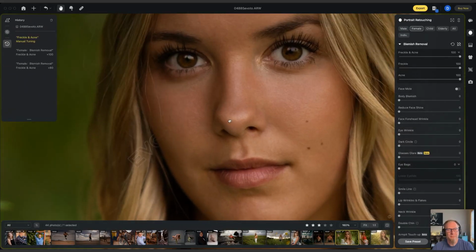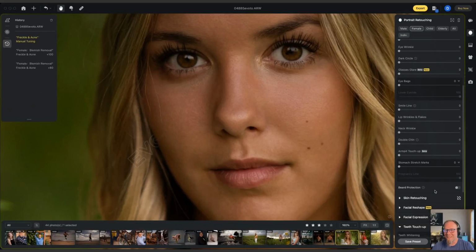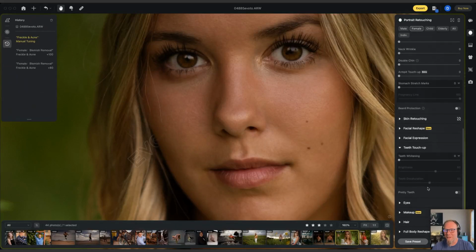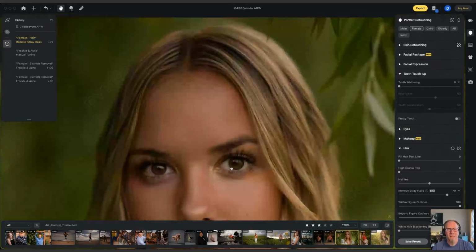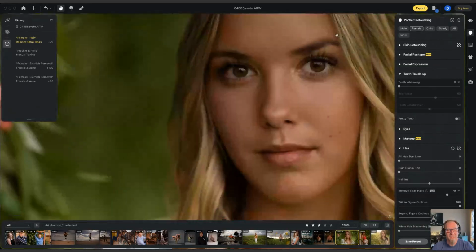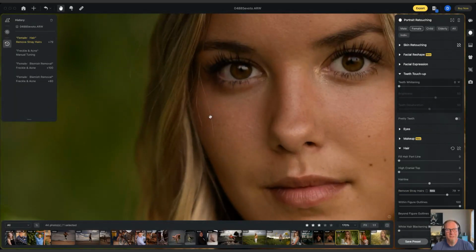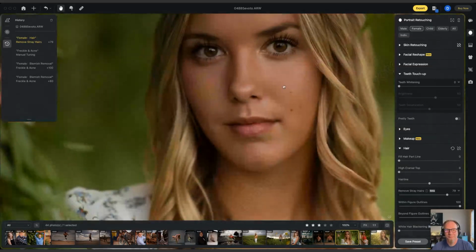So that's pretty cool. Stray hair removal, let's talk about, I'm jumping all over the place. That's fine. So let's talk about this stray hair removal. I'm going to go into a little bit more detail on that because it's super cool what it does. So if I go remove stray hairs, let me zoom out. Not only did it take care of some of these around the head, it also took care of these little guys that I can never see when I'm photographing because they're far away. So that's awesome. I love that feature.